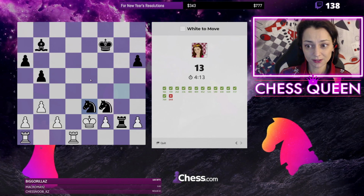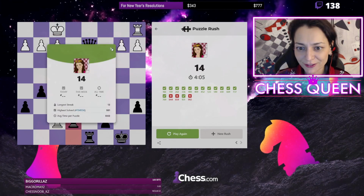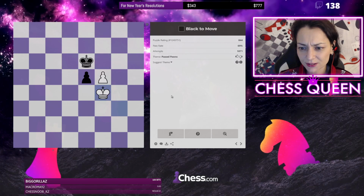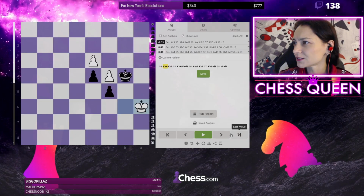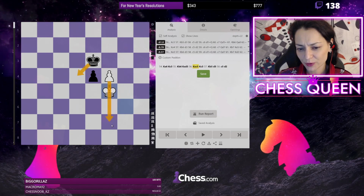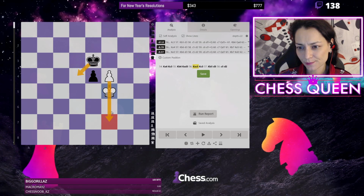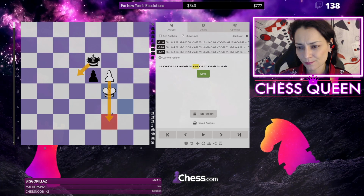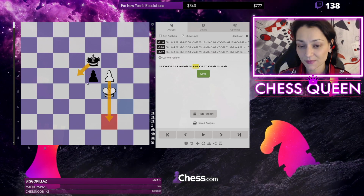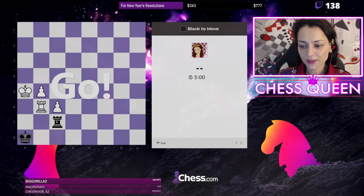I believe it doesn't make any difference, does it? You see, it's just not my day. Let me do any move. I just don't want to continue. Wait. What is the difference? Maybe yes, but I need to get closer because the pawn will be on c7 and we get to this position with the c pawn. And yeah, of course it does make a lot of difference, I must say. Okay, let's do it from the beginning.